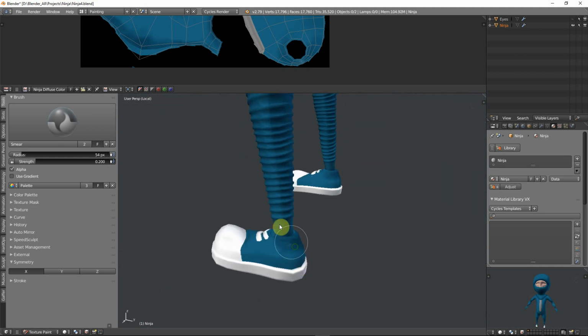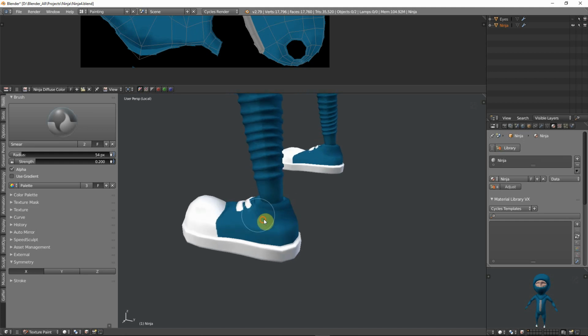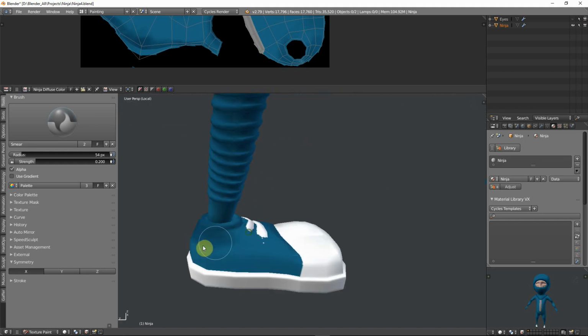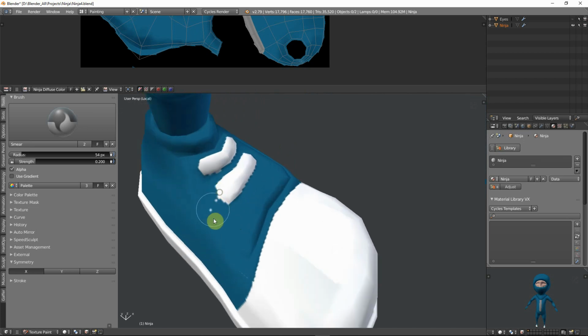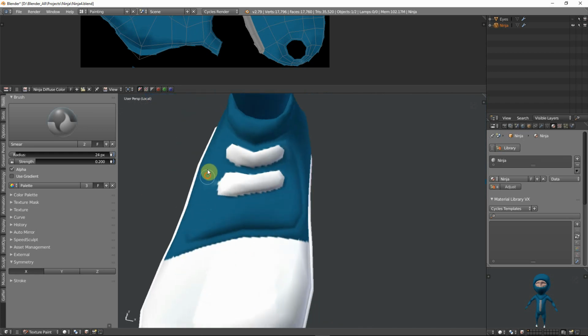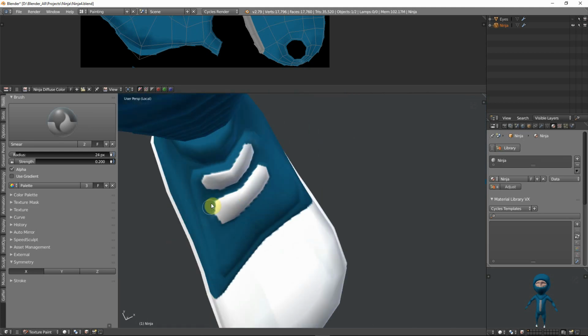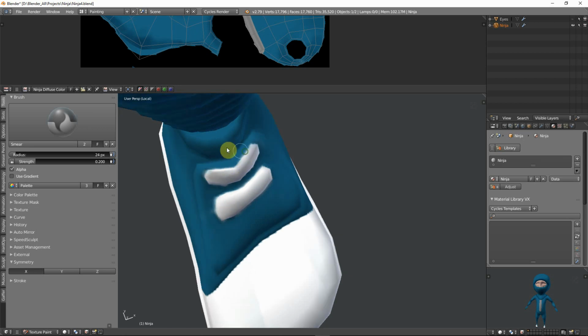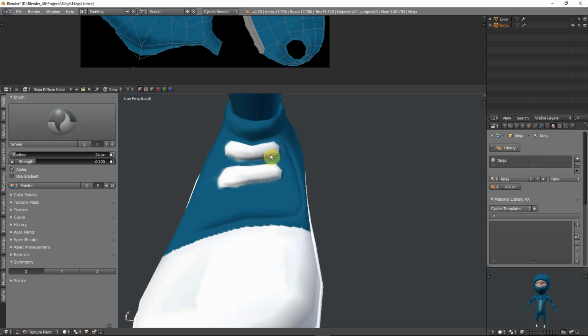Okay, as you can see, we grabbed some of the white there and started smearing that too, which is not what we wanted. Over here, I'm going to smear smooth, kind of pull the blue back into where this white is. We'll smooth this jaggedness, which is not just caused by the bleeding, but also the resolution this part is taking within the UV editor.